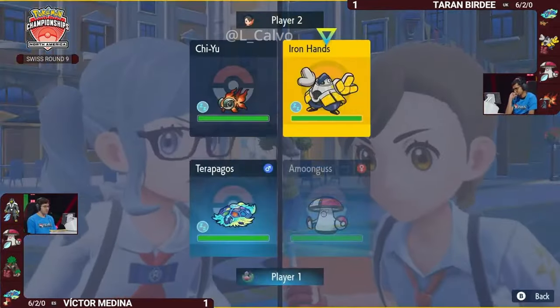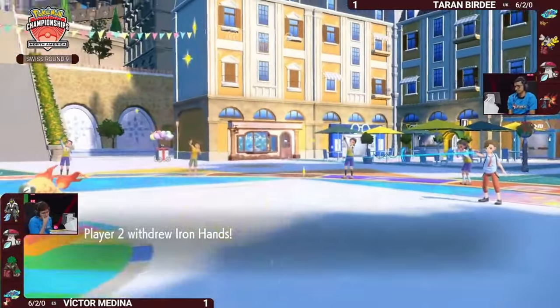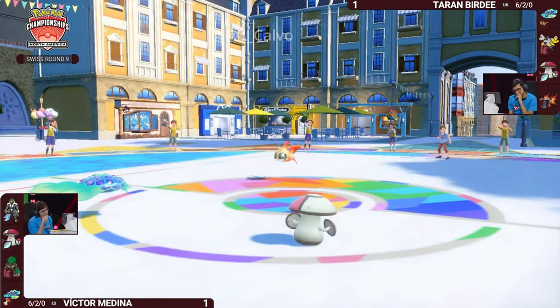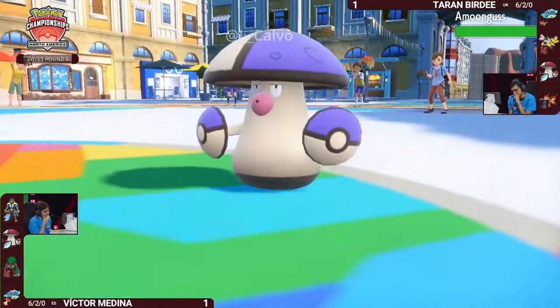threaten that Rillaboom. I was hoping to see Taran just keep that Amoongus on the field for a couple more turns and just accept that this is going to be another slower game, but trying to find the opportunity for that big damage, unfortunately, just does not get the opening.